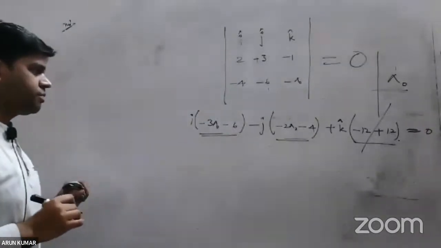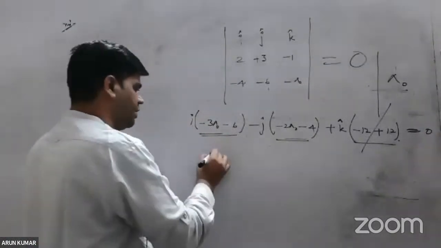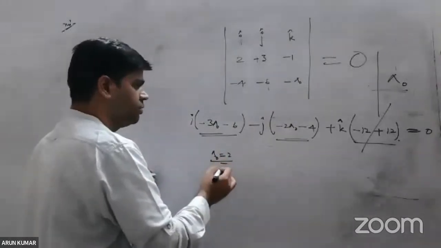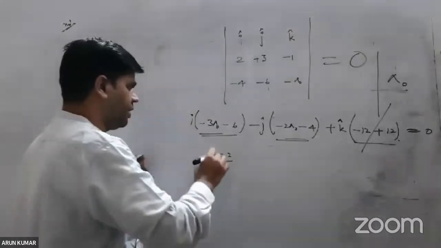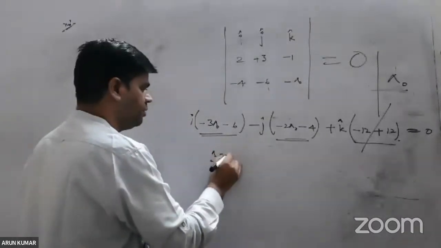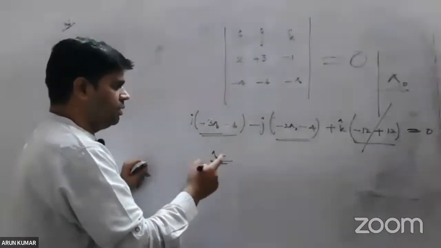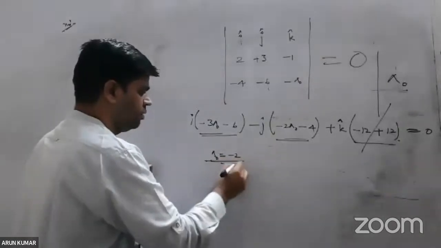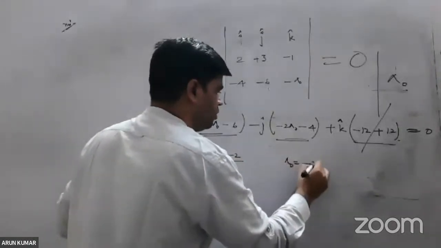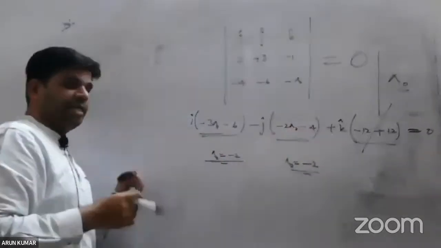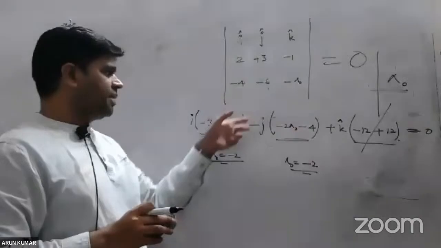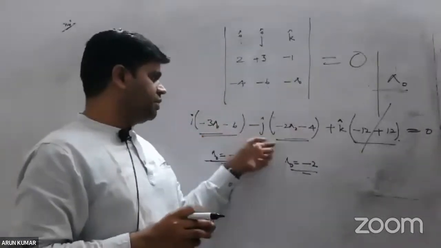If I equate this to 0, what do I get? Lambda naught is equal to 2. Sorry? Minus 2 lambda we get. Minus 2 lambda, right? Lambda naught is lambda. Any problem here? I can take either this one or this one, so the other one would be as a check. Let us say I've got one more variable, then I can get these from these two equations.